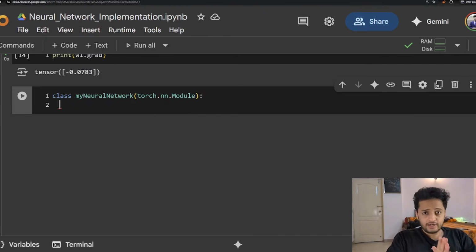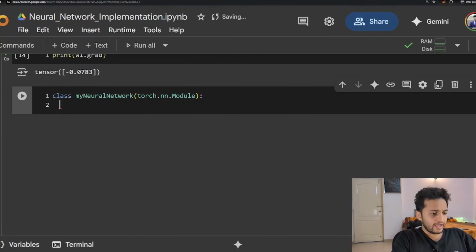Now you have to remember two things while implementing a neural network architecture. First, you have to define the init function, and second, you need to define the forward method. You don't have to implement the backward method because it can be easily computed using that line called loss.backward.